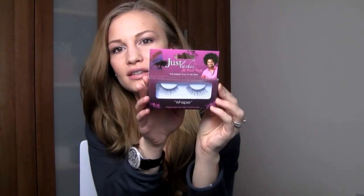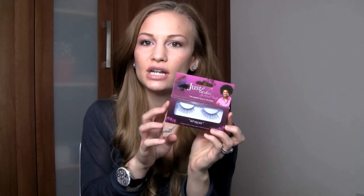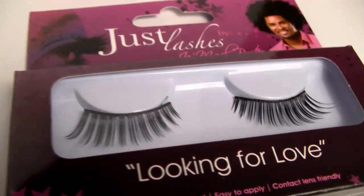For that reason I tend to stick with lashes like the Whisper lashes — they are probably the simplest and most appropriate for daytime. The other ones I really like are Looking for Love, which are quite simple and classic but do come out a little bit at the ends — these are probably my favourites. I find that if I go and choose a really powerful bold lash, I'm going to completely bring out all the masculinity in my face and it's just too harsh. I'll look like a drag queen — and this is something I've also learned from applying makeup: if I apply too much, same result.